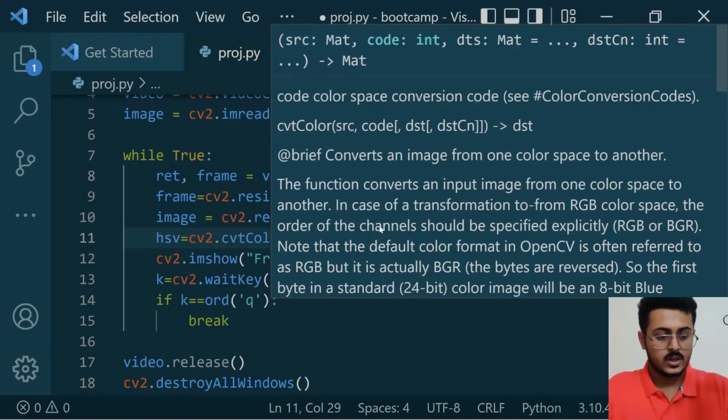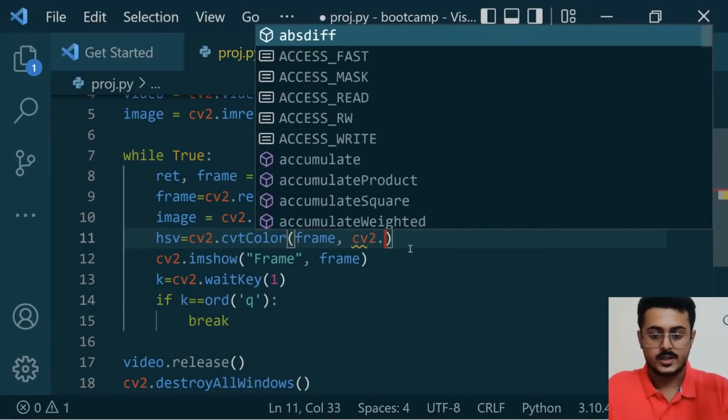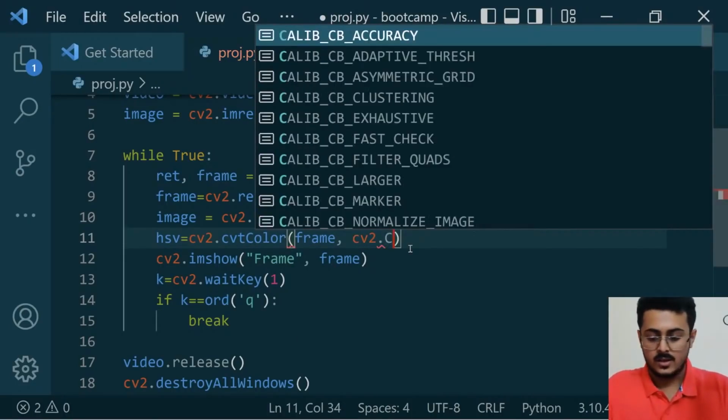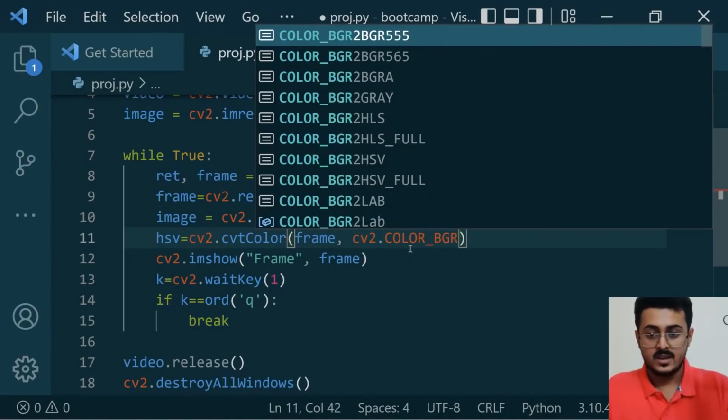We want to convert the color of the frame from cv2.COLOR_BGR, blue, green, red, to HSV.